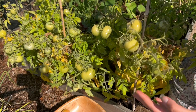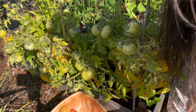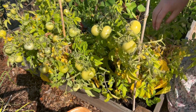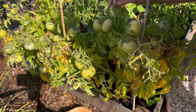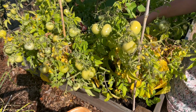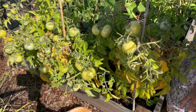Yeah, so I think this is the second harvest from these plants. It's not too bad, and you can see there's a lot left on here. So not really any more flowers, so I think this is probably the last of it. But that's okay. They're dwarf and they take up very little room. I am really happy with those this year.